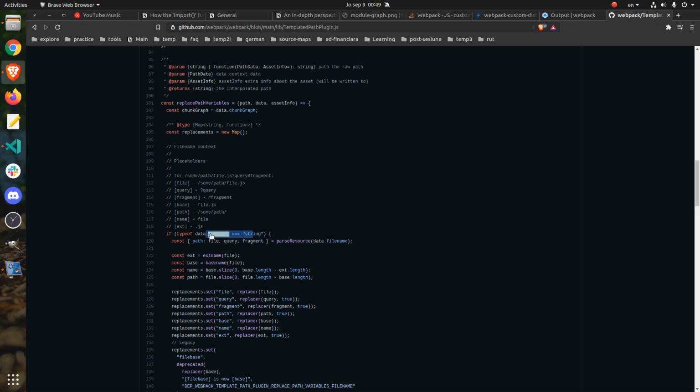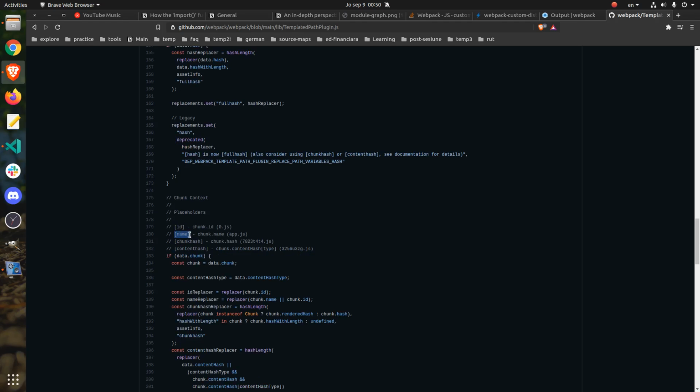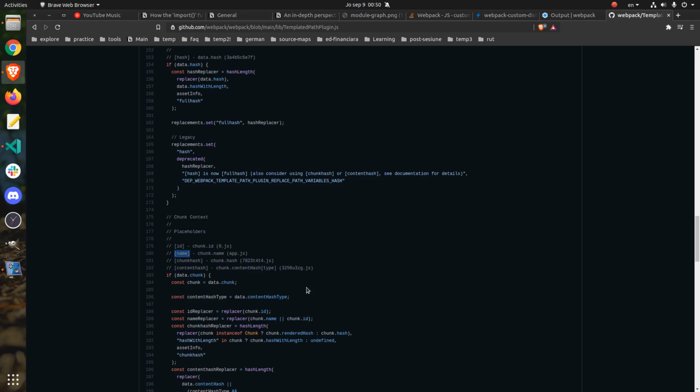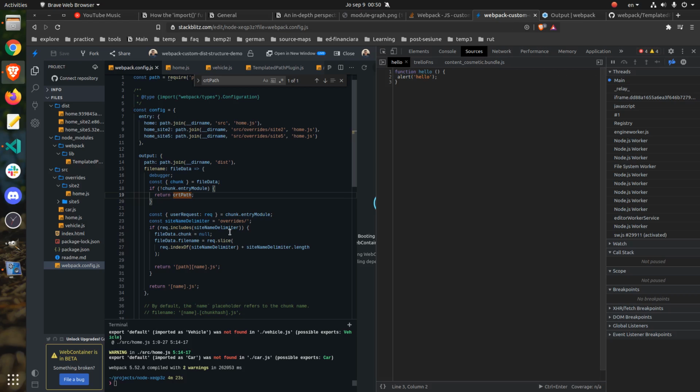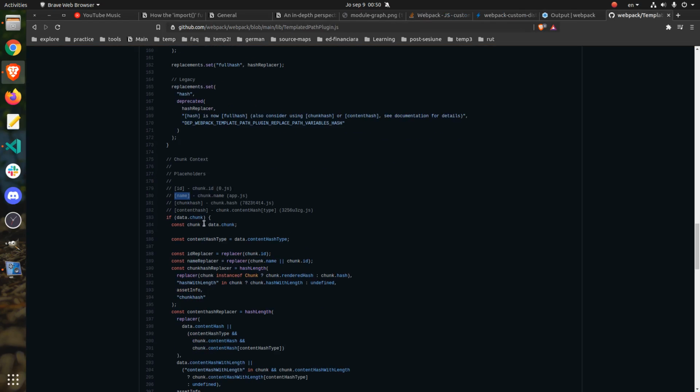if we have a file name, it has a name placeholder, but if we take a closer look at the chunk, it also has a name placeholder, and what will happen is that the previous name placeholder will be replaced if we also have the chunk, and this is why we are assigning a null value to the chunk, so that this if statement won't be executed, because we don't want our initial replacer to be replaced.